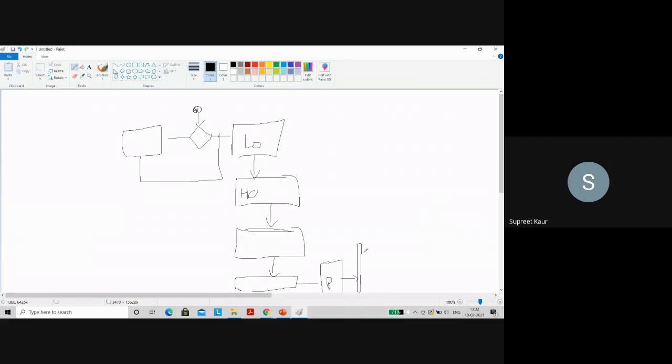And then lastly, you can simply log out afterwards, or you may be sending payment details or order details, such things you can add. And once you have viewed some item, we may have two options like add to cart or add to wish list. So you can make a fork here also.